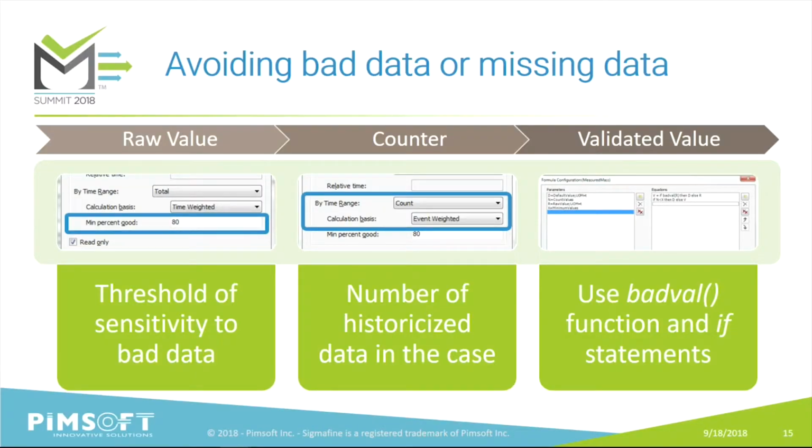For example, in this case we are trying to avoid bad data. We can use the PI point data reference that comes with the system. We can configure that if there are not enough values, or if the data is bad, the value is not considered. By configuring a group of attributes, we can say use this value or don't use it, and replace it with something else. It could be a default value, for example a density. Of course, we need to be careful with what we use as defaults, so we use them for properties that won't impact the balance too much.